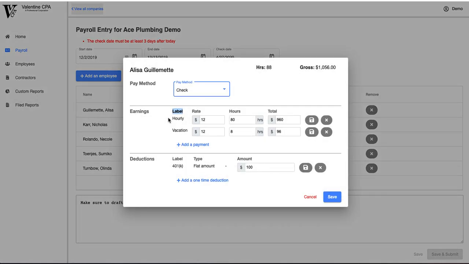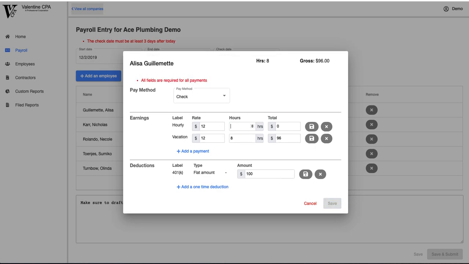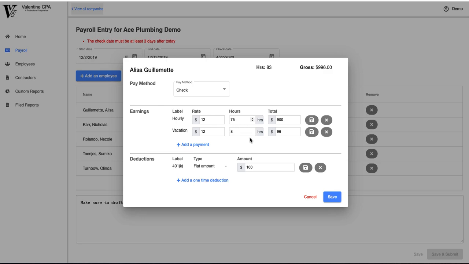One thing to note is we have the software set up so that if we have preset that they're getting 80 hours per payroll, it'll preset that amount so you don't have to type it in every time. But of course you can go in and change that if something changes each week. So that's a nice little thing. Makes things a little bit easier.